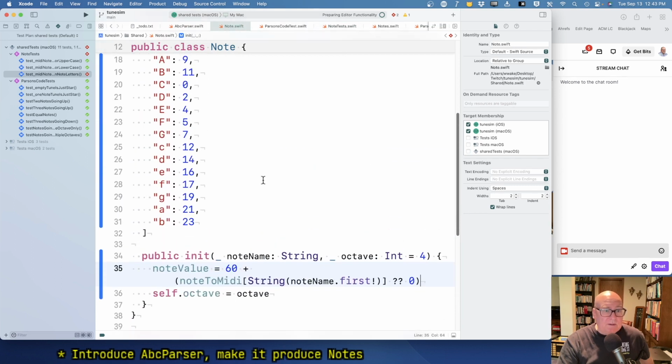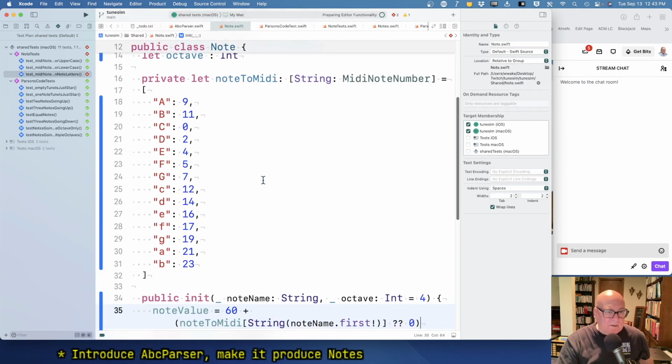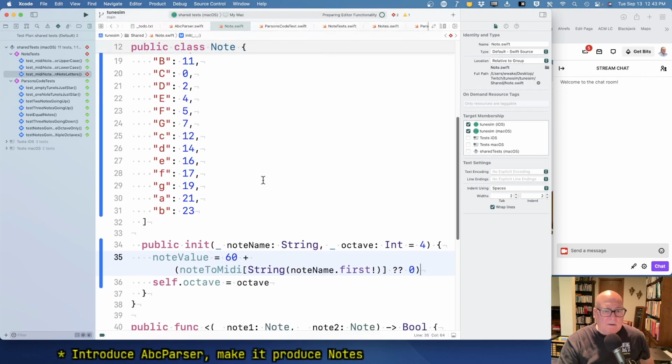Note to MIDI. Oh, wait a minute. What happened there? Oh, that's the L0. Yeah, I do want a 0 there somehow.